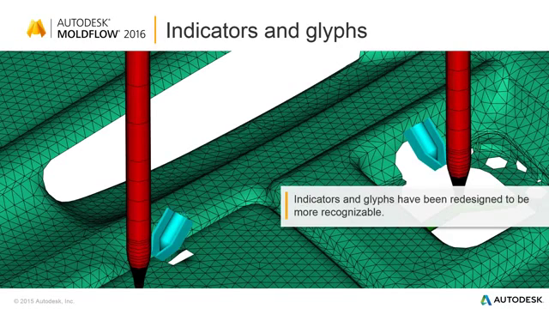So in this release, we'll actually display, if you position a valve gate, an icon or a glyph that highlights the fact that there's a valve gate associated with this particular gate. We'll also color the gate itself in a teal color, and you can also switch on the valve gate controller name. So if you were to name your valve gate controller 1, 2, 3, or 4, because that's the sequence that it would open in, it would actually display it that way. So it's much easier for you to understand what's going on in the model and make sure that the model is set up correctly before you run it.